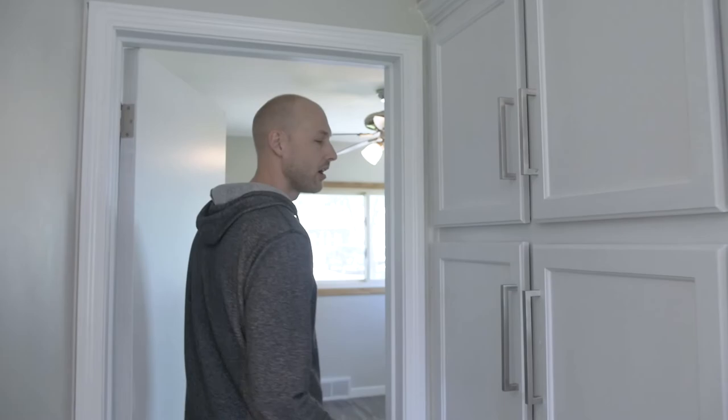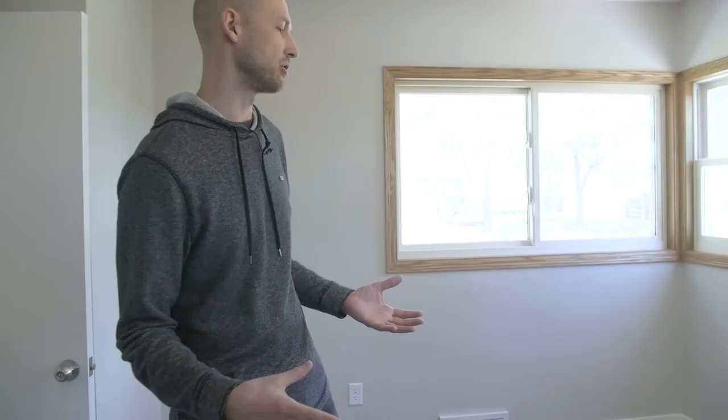We painted all the trim, all the doors, and all the floors are brand new — luxury vinyl plank throughout, or carpet upstairs. The main bedroom on the main floor has two doors and an en suite half bath, and plenty of natural light with all the windows. The last owner had actually done the siding, windows, and roof, so they had put a lot into it but just didn't get the cosmetic interior work done.